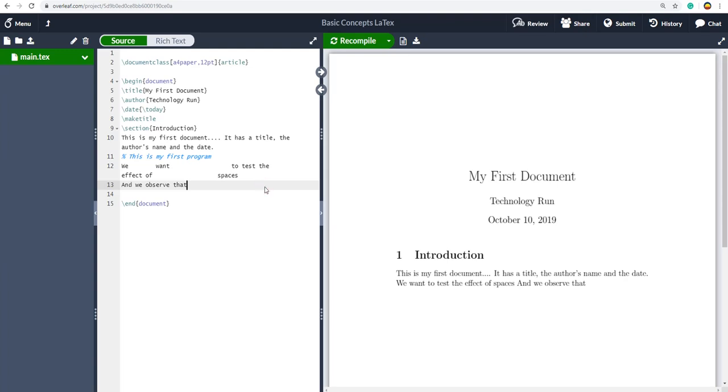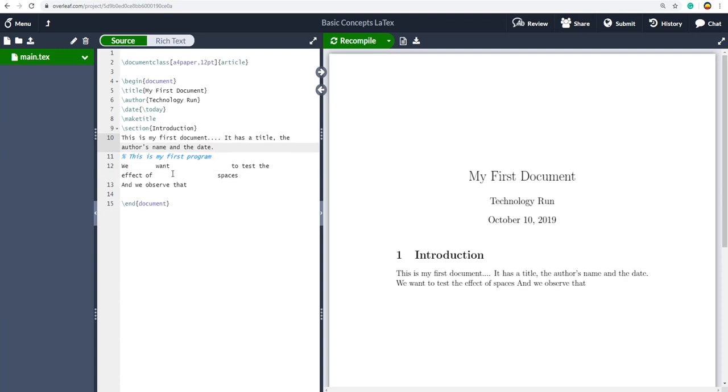So just to summarize, the spaces and a single line break separate words. This is a single line break, so from here to here is a single line break. The single line break is treated as a space by the LaTeX.